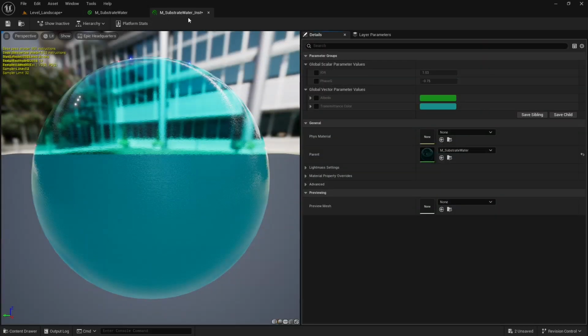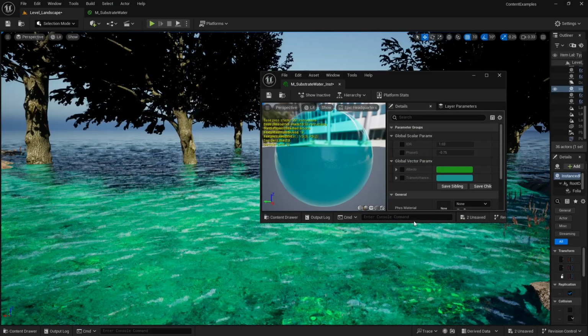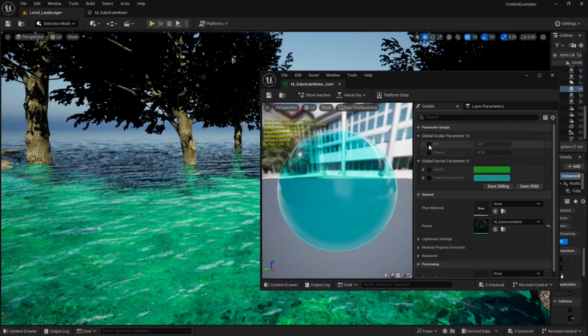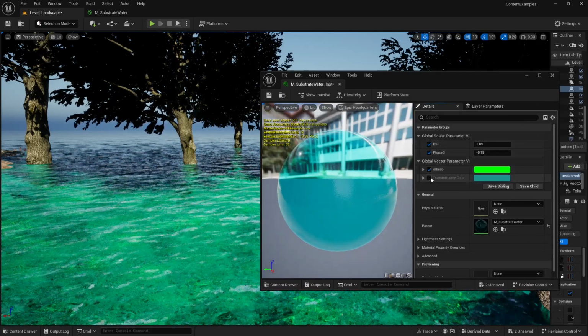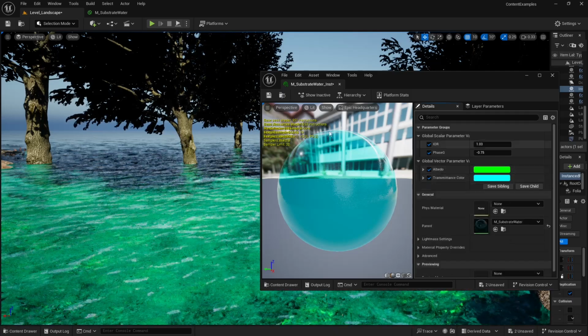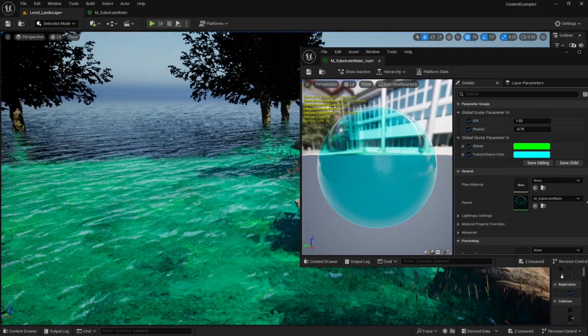Open it, and yeah, let's just try what we got here.